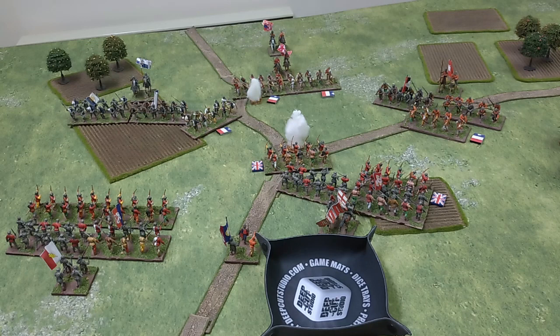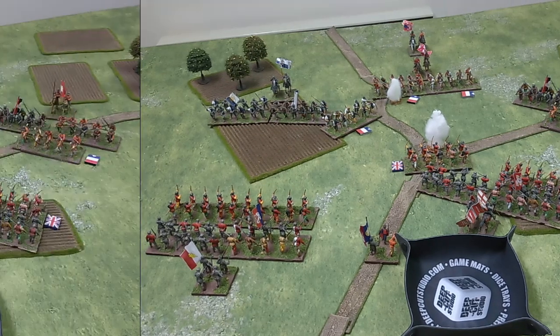And finally, Oxford's unit of archers will be firing at the right hand unit of Warwick's archers. So we're looking at 4s with a reroll, which is required because that's 3 misses. That doesn't count. And a hit from Oxford. Save of 5. Saves from Warwick. That is long range shooting. I don't think anybody's within 6 inches to do any short range firing, so no. And that is the end of Lancastrian turn 3.